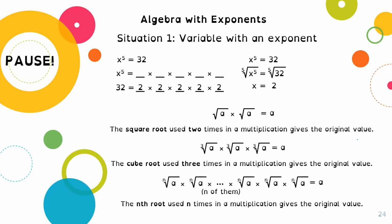So the nth root is what we have in general. So the nth root used n times in a multiplication gives the original value. This is just general, so we can't write down a certain number of n's because we don't know how many, but this is just the notation that we use when we are solving a variable with an exponent and we're trying to find the inverse operation.